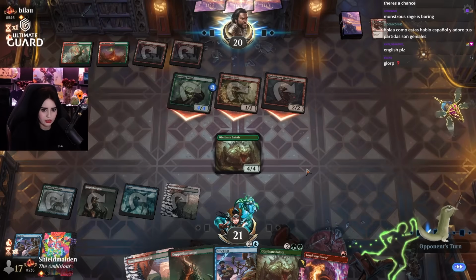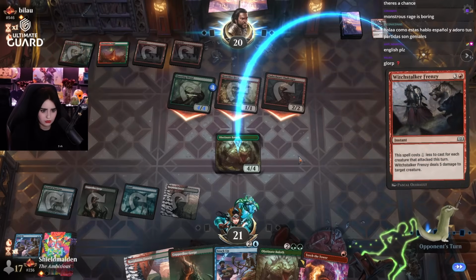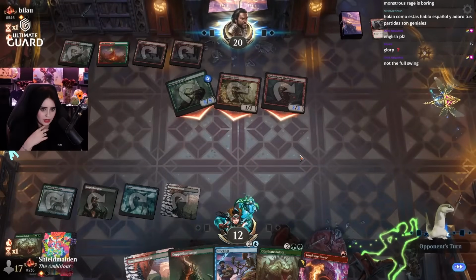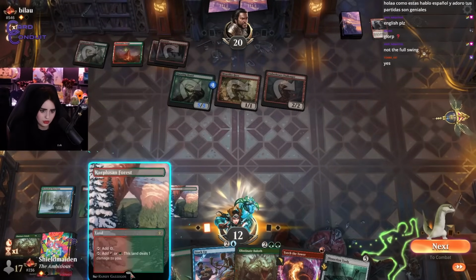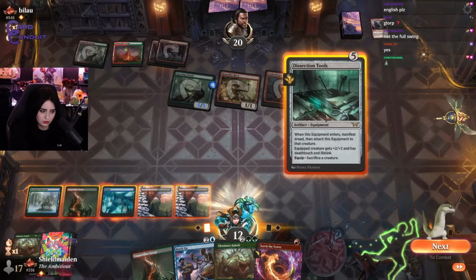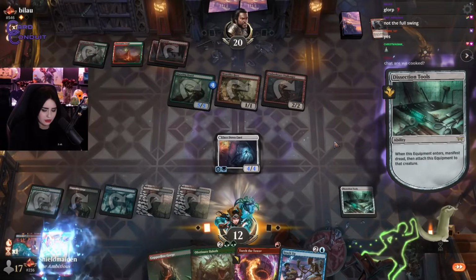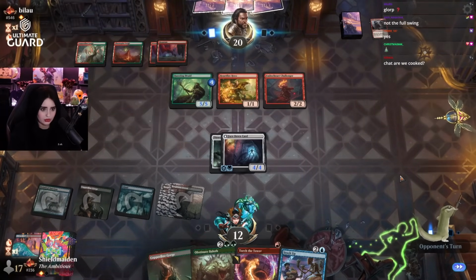This questing druid is questionable. Chat, are we getting clapped by a druid? The classic Temur problem where things get too big. This is a good card at least. Death Touch. Whatever, it doesn't really matter. Chat, are we cooked? I fucking hope not.